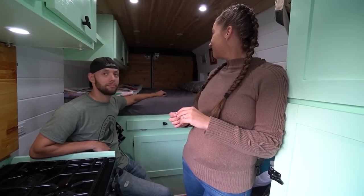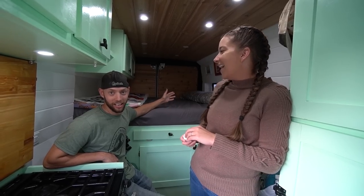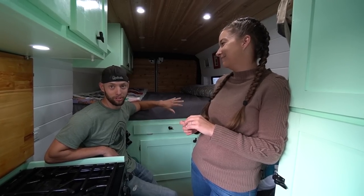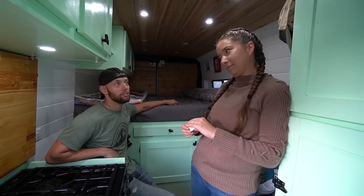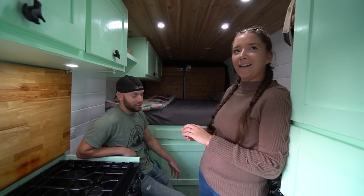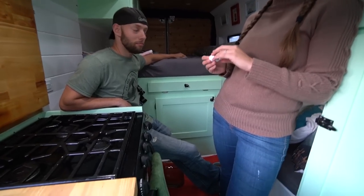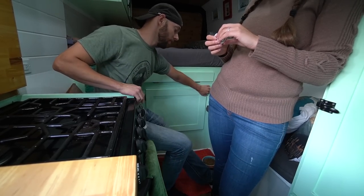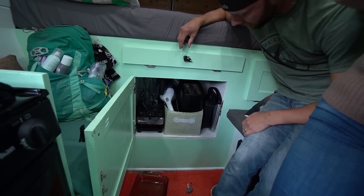That bed is actually massive — she wanted a king size. We had a king size in this actual van for six weeks without it being built out in Seattle when we moved out of our apartment early. A nice big Tempur-Pedic on top of cinder blocks. It was a loft style just like this with storage under it. This is just a general storage cabinet that has a false floor and back to where the electrical cabinet is in there — it's a bit hard to open. Using adjustable ball latches for those.